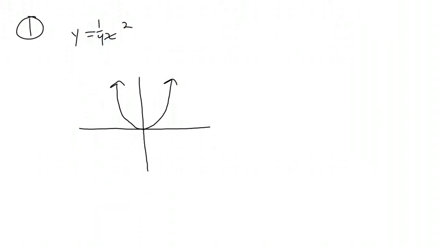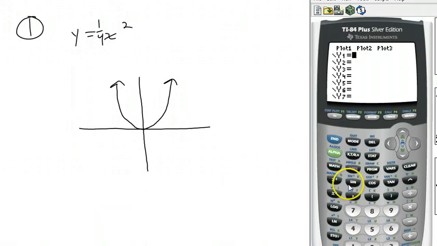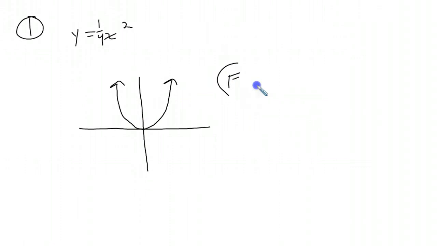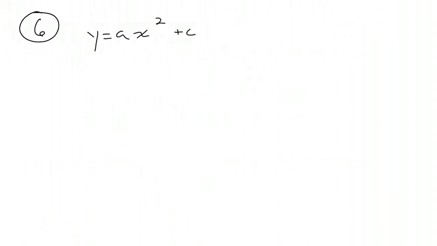Well, if I look at my calculator, if I put in x squared and say I want to make it bold, just so I can tell that that one is x squared, then I can punch in also 1/4 x squared just to see the change. If I graph both, there's my first one, that's my parent function, x squared. Well, it looks like it got wider, so I'm going to go with f. The parabola gets wider.